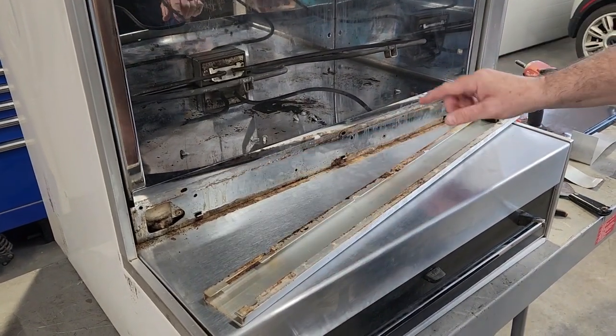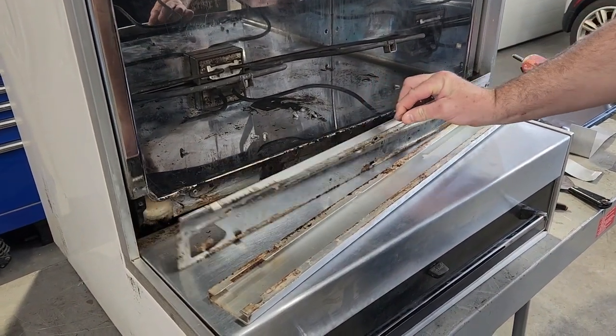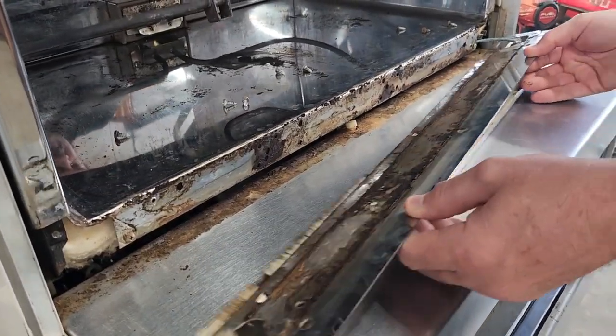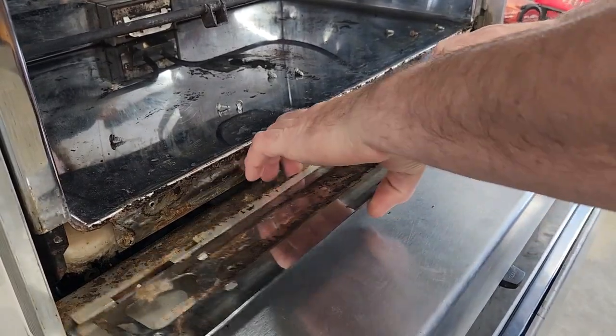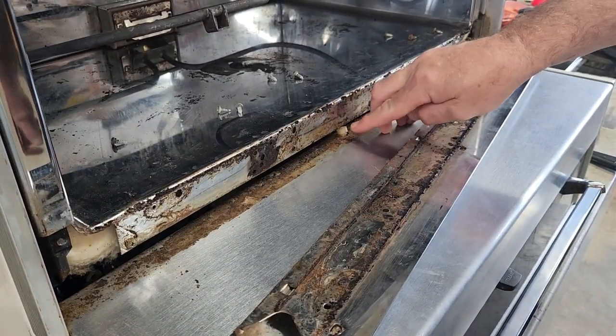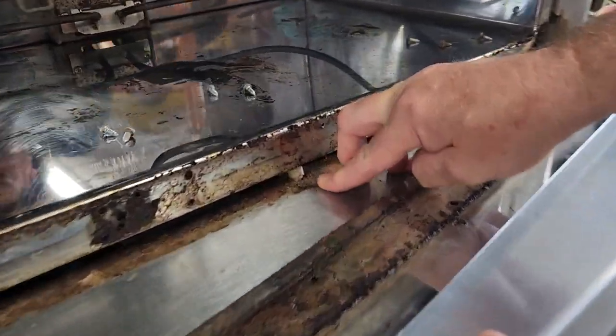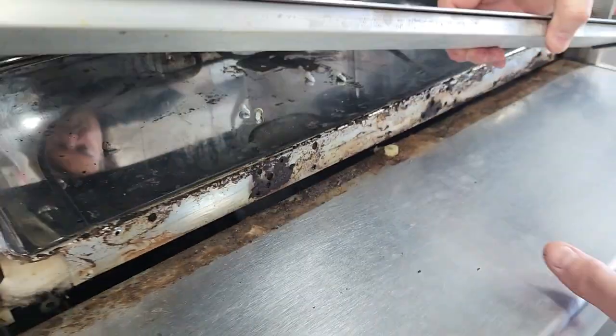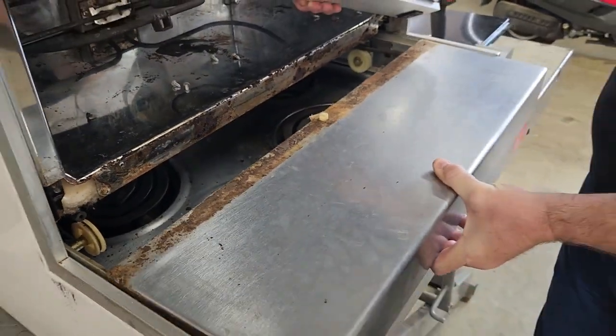Okay, we've taken out the five screws, and as you can see, now this panel removes. So we'll just lay it on here. It's a good time to clean back here. And here's the little button that you're getting stuck against. So now what'll happen is if you pick this up, you'll be able to pull your drawer out.